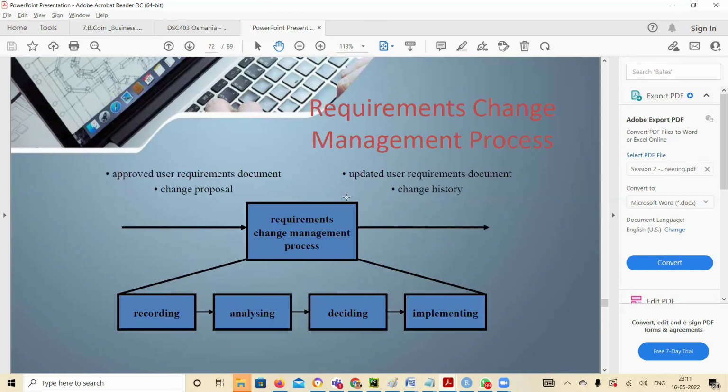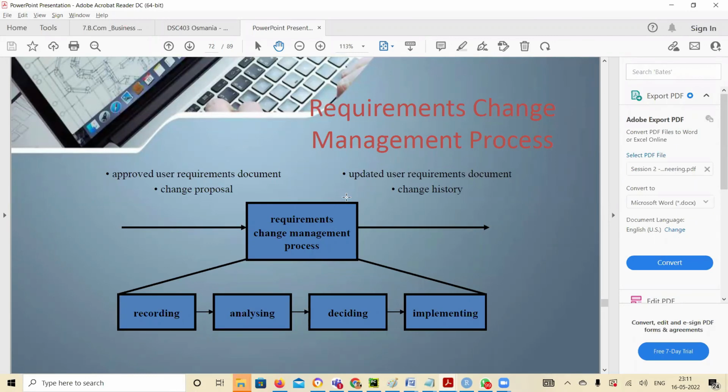Okay, so this is the process that we need to follow when a change comes in. First is record. As a BA, record it. Your customer or stakeholder will say, this is what we discussed earlier, but that is wrong, we need to redo it. So the first thing is to accept. Record that the person has some problem.